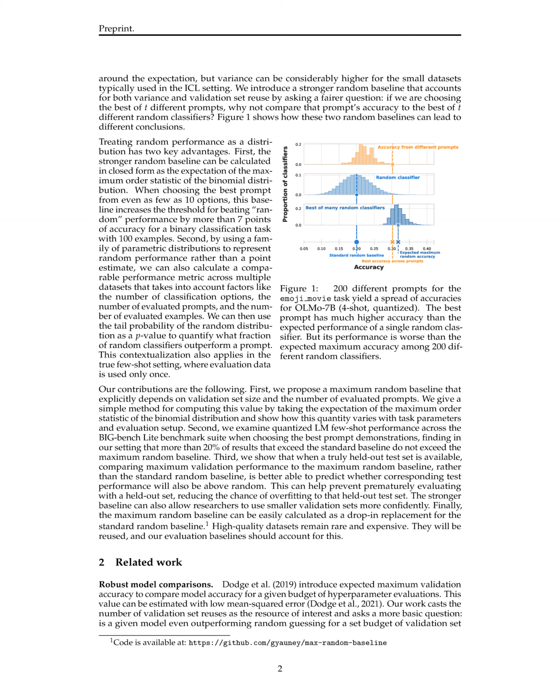While the maximum random baseline can provide a better indicator of whether test performance will exceed random guessing compared to the standard random baseline, it is not foolproof due to the possibility of a low-quality prompt achieving high validation accuracy by random chance. Additionally, the maximum random baseline may lead to fewer false positives compared to the standard random baseline, but it can still result in incorrect predictions about test performance.